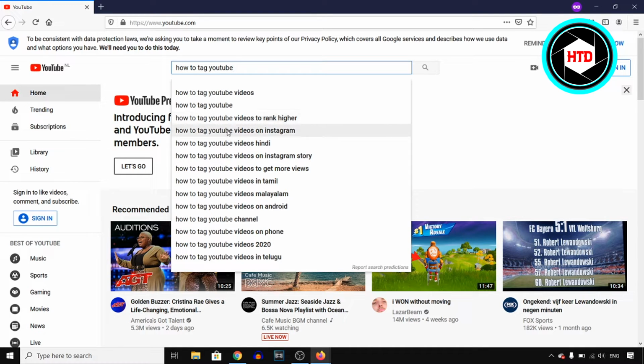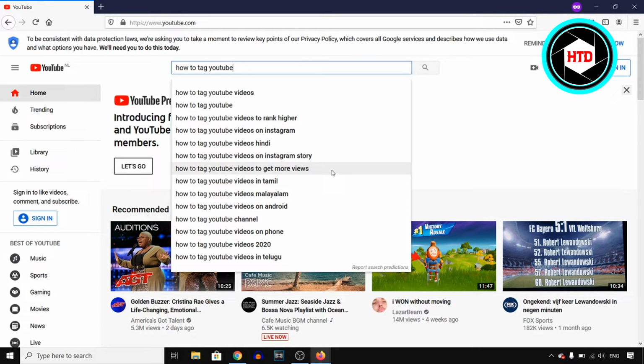These are not some random predictions. These are predictions based on search terms and search phrases that people actually search for. So if you start using these predictions, you can actually start ranking for these keywords because they're showing up right here. That actually means that people do search for them.